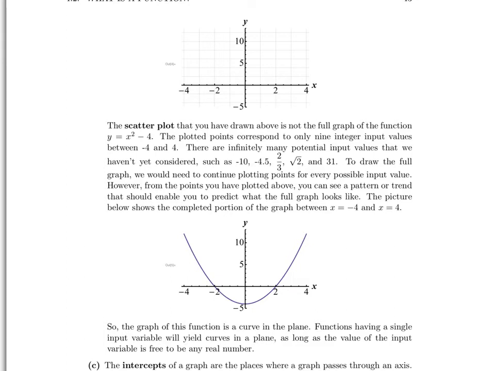Let's see, one of the pairs was -4, 12. So I look to -4 on the x-axis and 12 on the y-axis, and then I mark the intersection with a point. Next one is -3, 5. So -3, 5 is about right here. I may not be able to draw these points quite as accurately as you're able to, but I think you'll get the point.